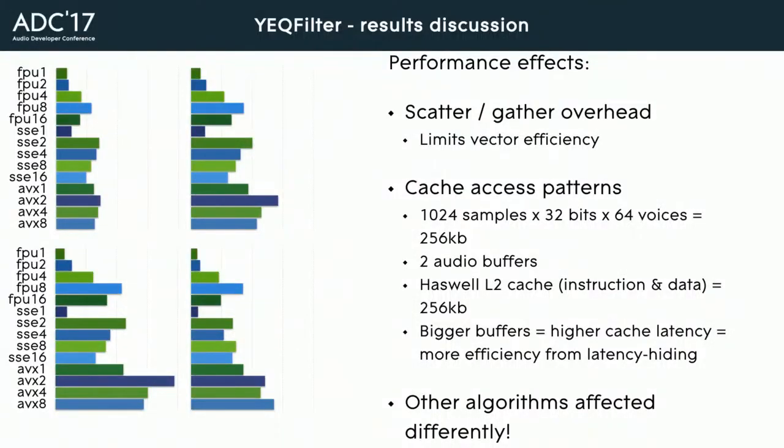What's going on here? Well, 1024 samples times 64 voices is simply too big to fit in the cache of the chip we're testing this on. The bigger buffers mean we're hitting level 2, level 3 and main memory more often. So the 8-way interleave, which does more in the way of latency hiding, even though it's less efficient in terms of register use, actually wins out as you go to this bigger buffer size. But other algorithms will be affected differently by this, so we don't necessarily know ahead of time how any given algorithm will perform. It's why it's nice to have all the options there.